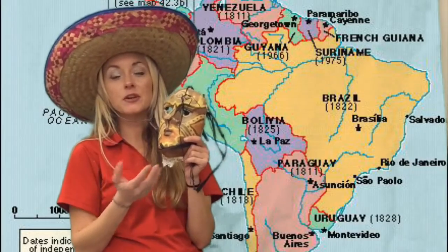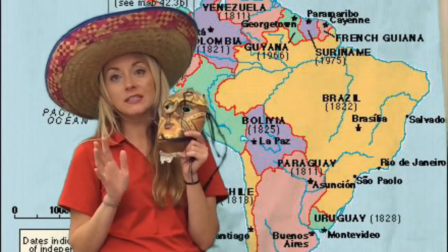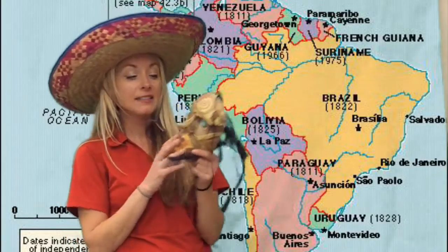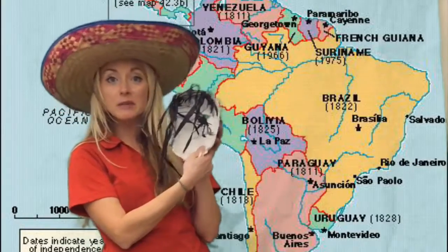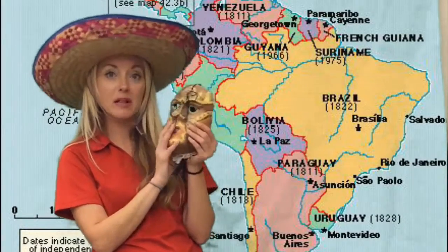Latin American countries are rich and full of major, wonderful artistic designs. And this one is actually inspired by Africa. This is a three-dimensional mask, so it's actually made out of plaster.